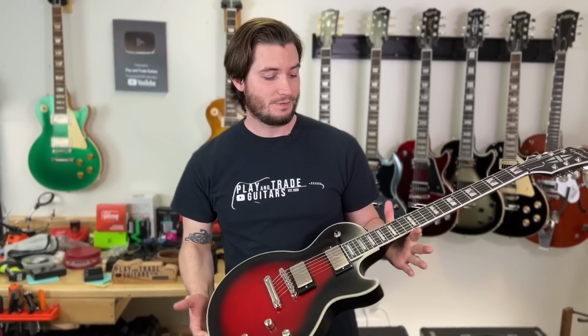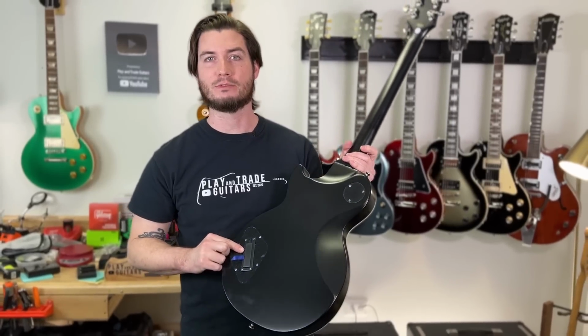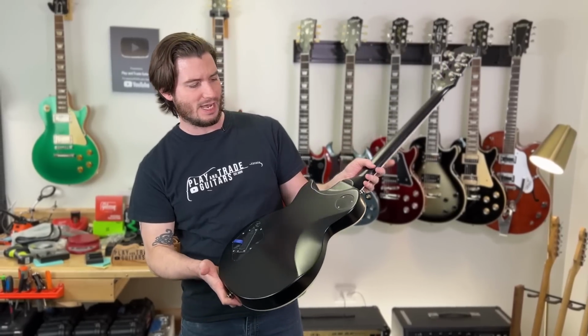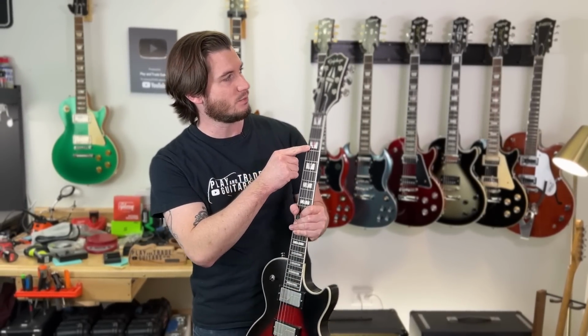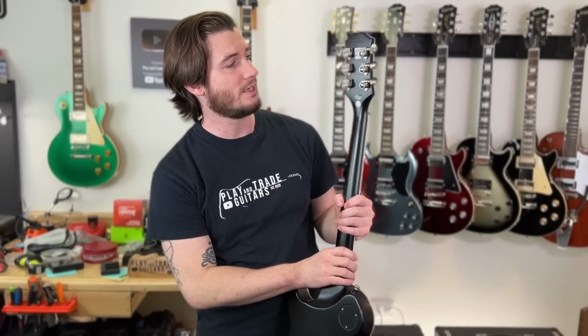A couple of standout features on this, you're going to have a real ebony fretboard, 24 frets, of course the Fishman Fluence pickup set, which is active, so you'll have a 9-volt battery. There's also a compatible rechargeable battery pack that Fishman makes. Nice kind of satin gloss finish, which is pretty cool with the red. I like it. These customized block inlays with the split diamond headstock like you'd see on a Les Paul Custom. Nice little upgrade here too. You've got the Grover locking tuners, and then something very cool, especially at this price range.